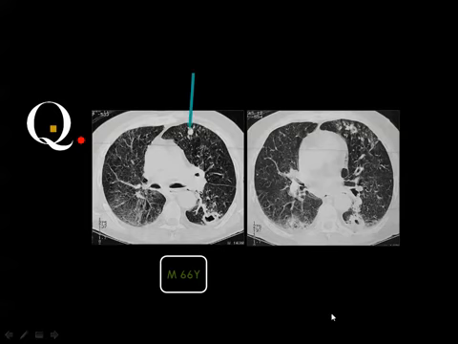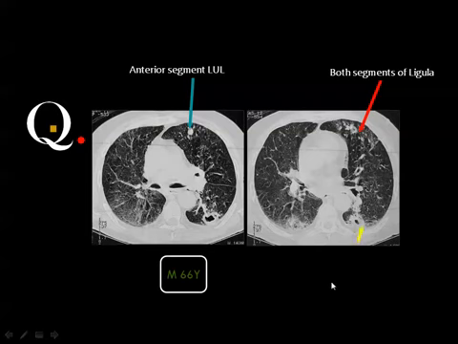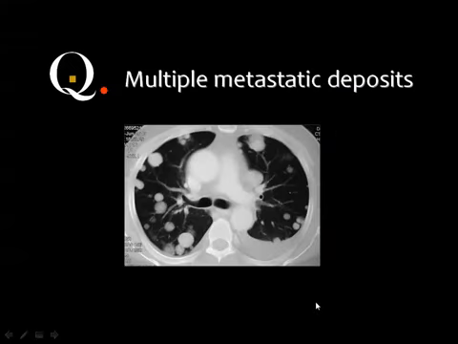Then if you look to this pulmonary nodule, consider the tracheal bifurcation, then this is the anterior segment of the left upper lobe. Then you got some infiltrations here. Consider the cardiac shadow, and this is the lingula. Then you got an abscess in this area. Consider the cardiac shadow, and this is the posterior segment of the left lower lobe. And you got another abscess here. And consider the tracheal bifurcation, and this is upper lobe, this is lower lobe, and this is the superior segment of the right lower lobe.